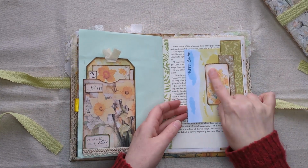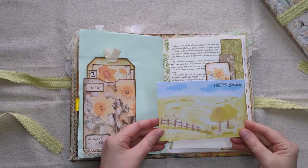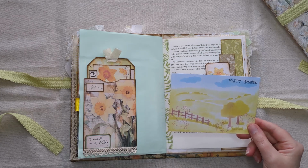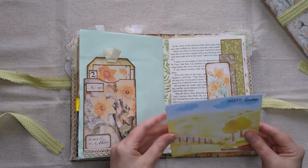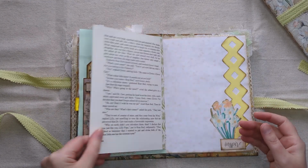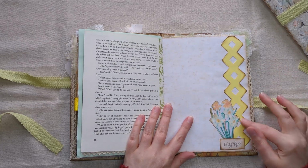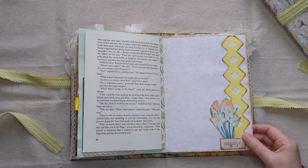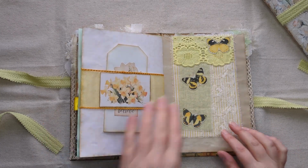This is just a little cluster with one of the little ephemera pieces, and this is a print of an artwork, a mixed media artwork that I've done with stamping, stenciling, a bit of chalk. I've just printed it out, so I thought I'd include that one. Again, this is from my Scan and Cut, one of the border programs, and I've just added that to the page with a little cluster of daffodils and the word inspire.